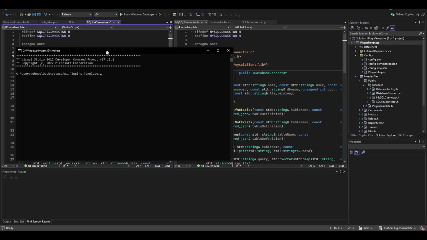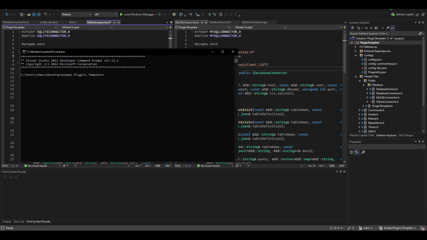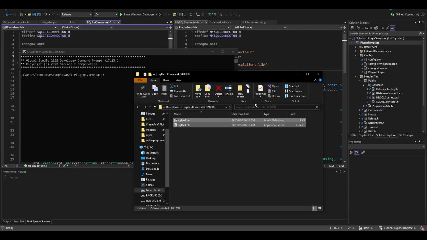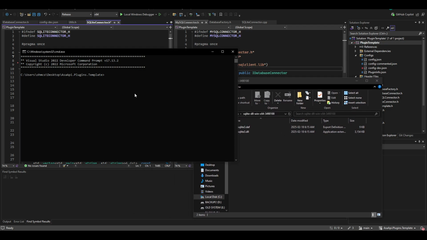Go here and click that one, and it will highlight for you. Then copy, paste, and then CD, then Shift+Insert or right click, then enter.